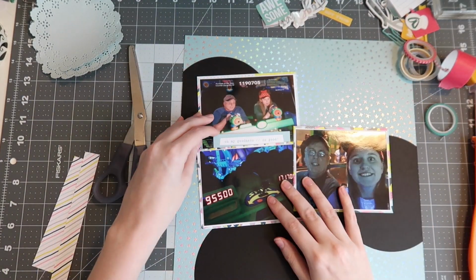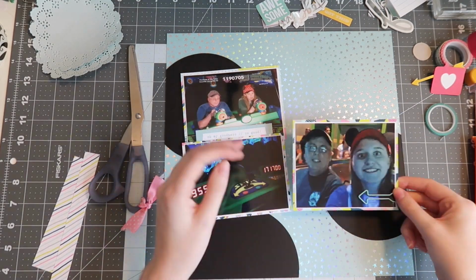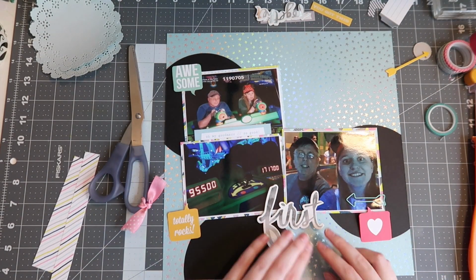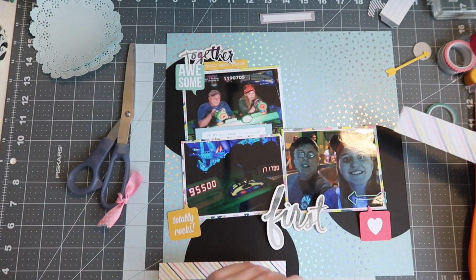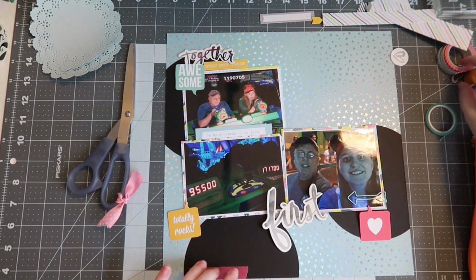So since I have 3 photos and the original sketch had called for 2, it's going to be a little bit different than the original sketch was. But I ended up basing a lot of inspiration from the color scheme from the 6x6 paper pad I'd pulled out. And what I ended up doing is pulling out a bunch of random die cuts. Now some of these are from Simple Stories, some of these are from Heidi Swap. I have some chipboard here that's from Heidi Swap.